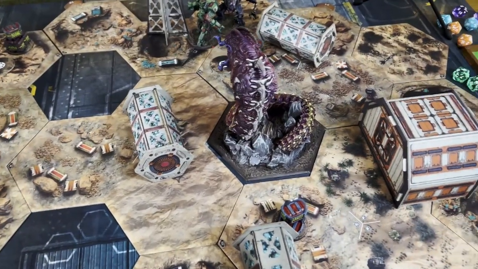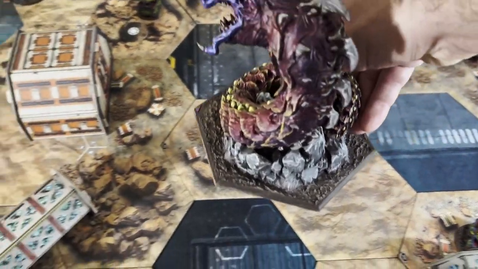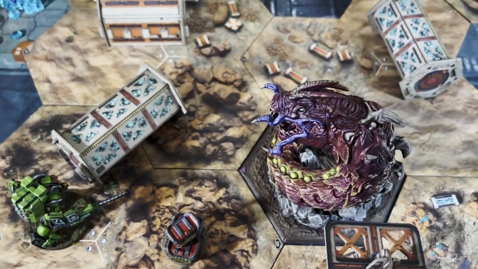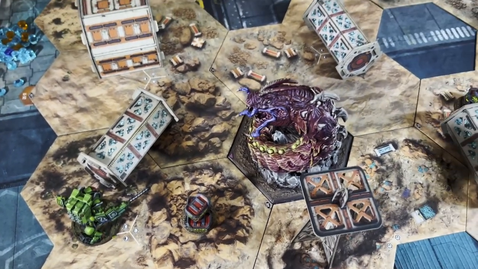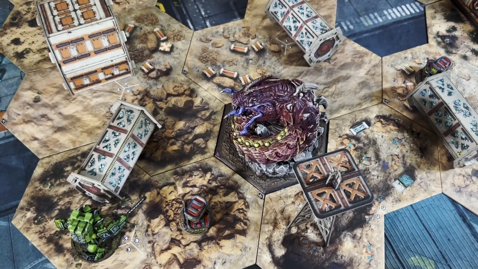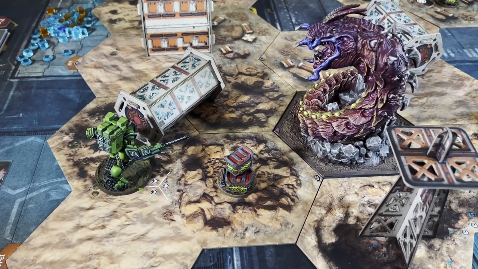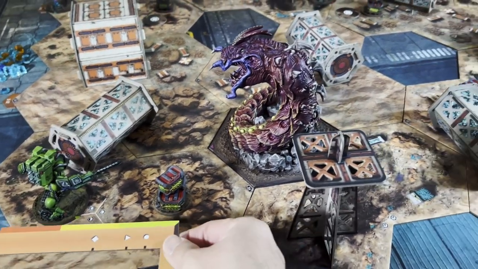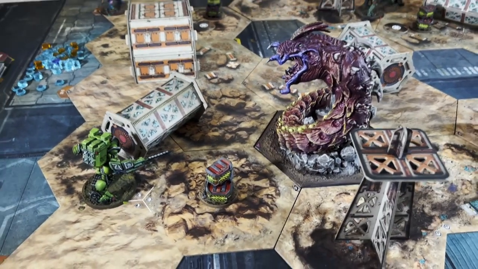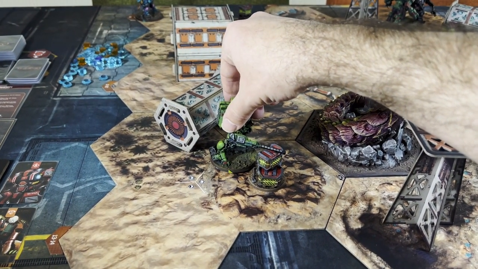The Mega Beast, however, is going to move. And it will move up to here. Okay. However, its ARO range is 1. It's not going to be able to actually attack anyone or anything at the moment. The Tafeng does want to move to try and get some equipment. So let's see if it's in range. Yes, it is. And we'll move up to here.